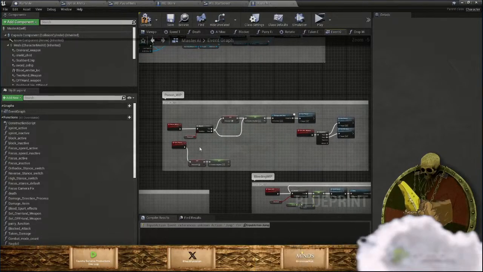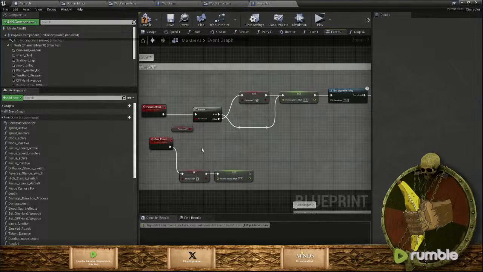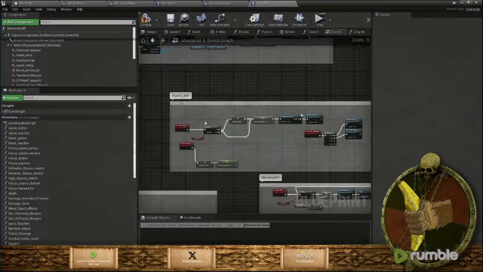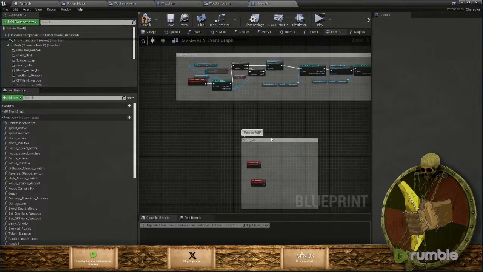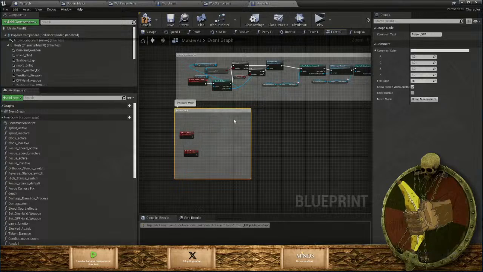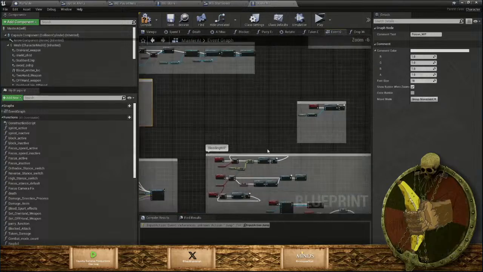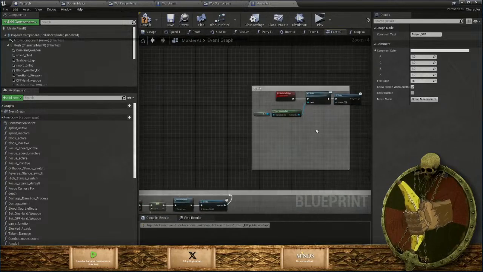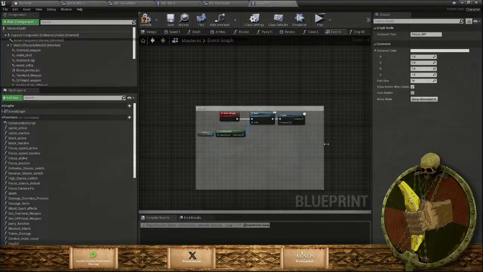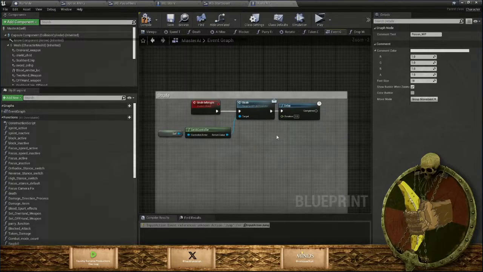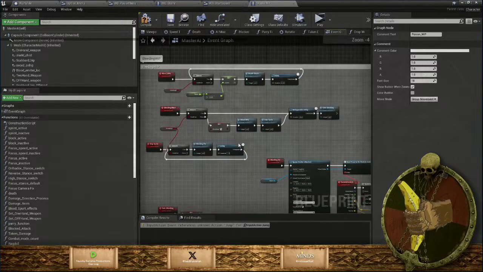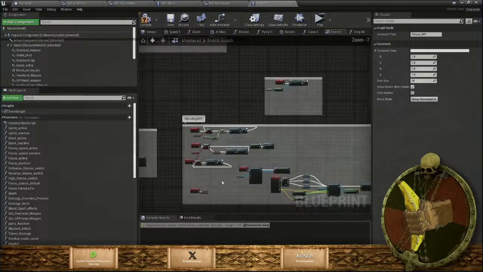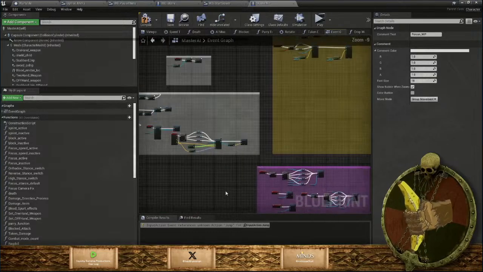We need to do completely different code for this, which is fine. We will. But yeah, we need different code for that. That is technically fine. That's fine there.